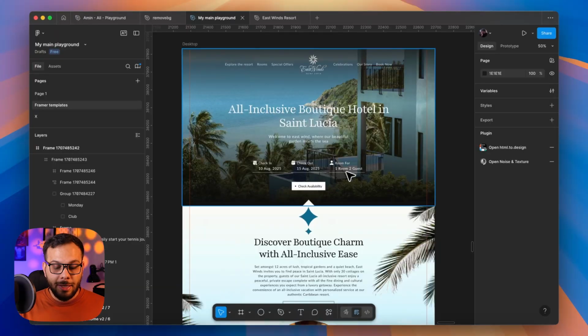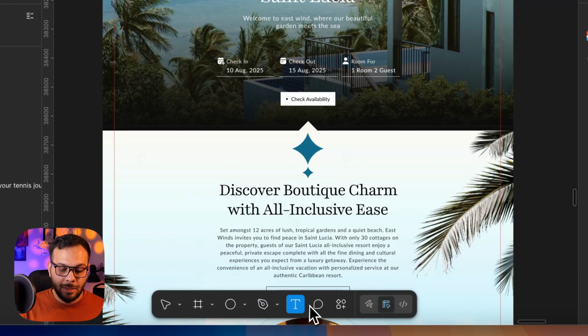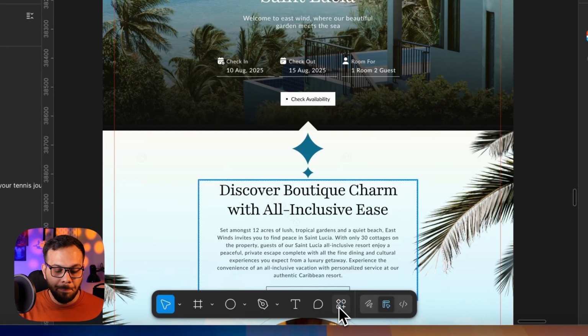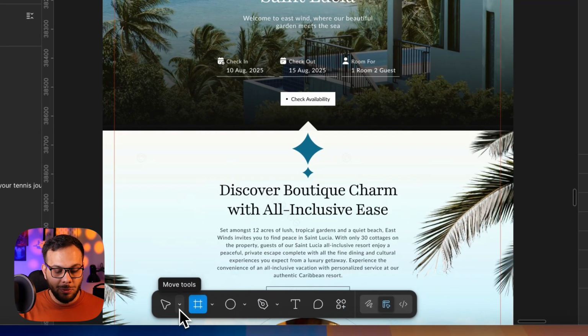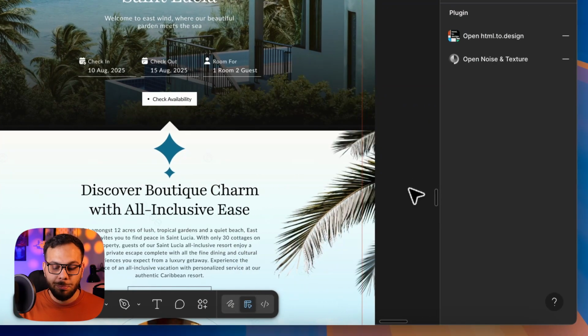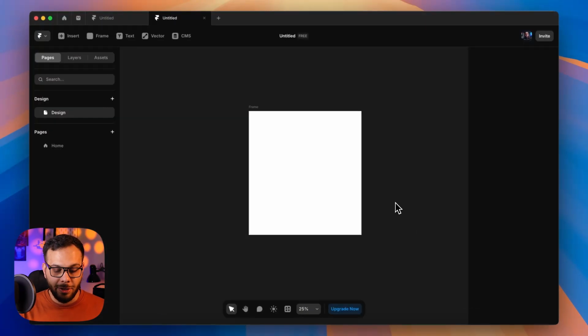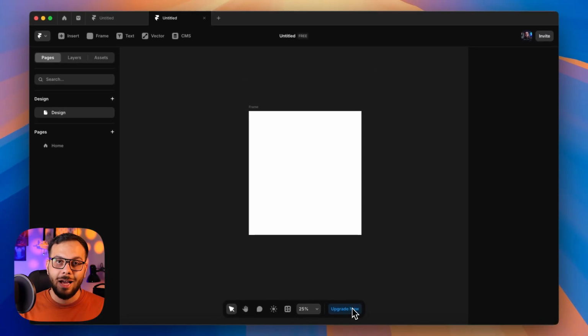Okay, so this button navigation with shape, pen, text, comment, plugins, frames, and mouse cursor is at the bottom, and it's perfect for me as a designer. On Framer we just have the upgrade now, and comment, hand, and cursor, and dark and light mode, which is not necessary.